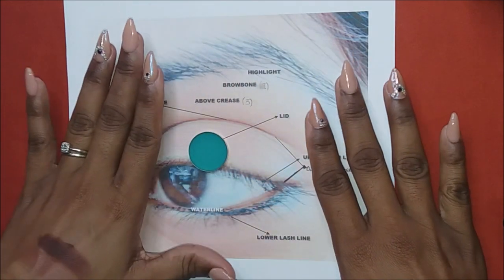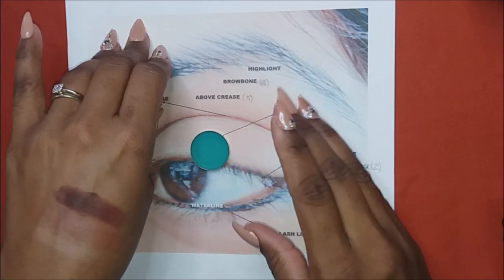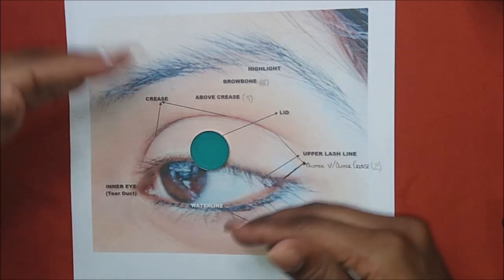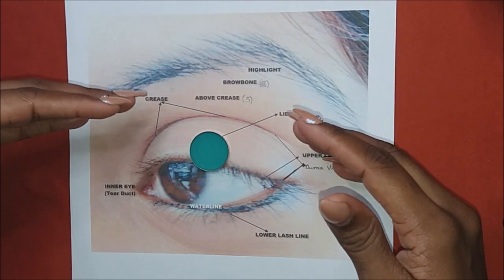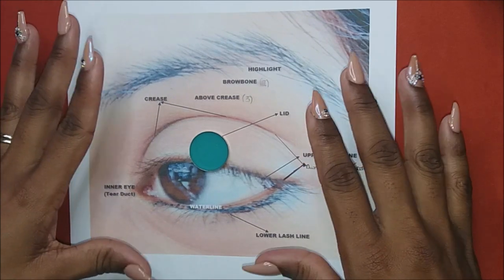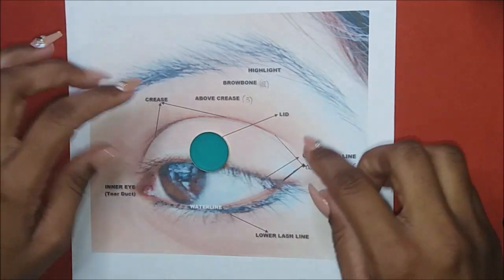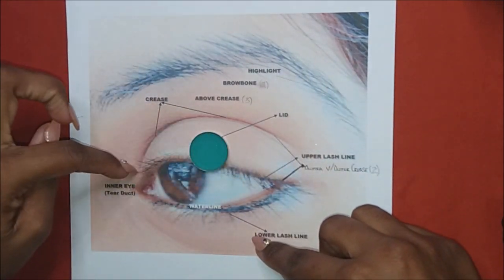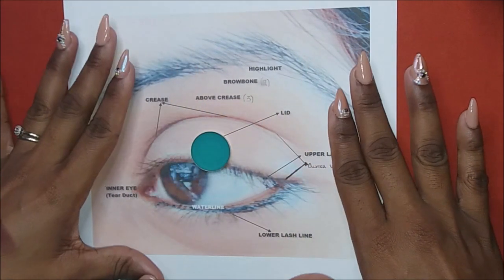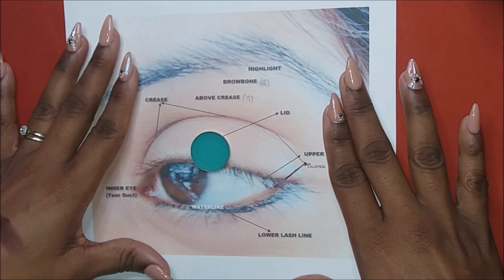Okay, now there's a rule of thumb that your crease shade should be a matte eyeshadow. Any other finish of an eyeshadow can be placed anywhere else you prefer onto your eyelid. Okay, so keep that in mind. So if you wanted to use satin, shimmers, metallics, pigments on your lid, in the inner corner of your eye, feel free to do that. Eye safe glitter is also okay to use in those other areas as well.